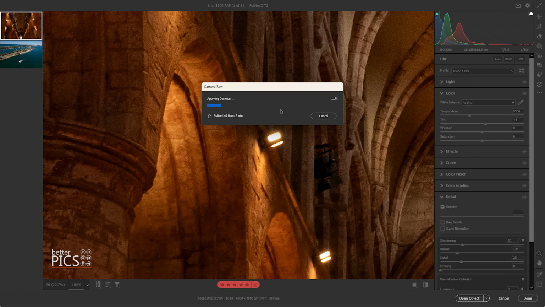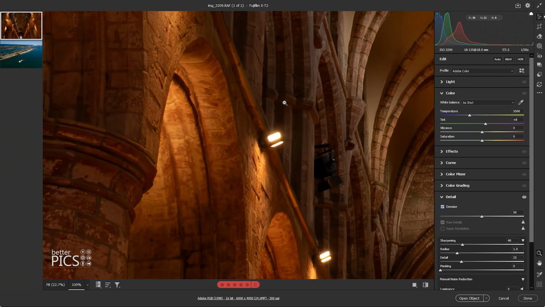It takes a little bit of time. We'll speed it up just so that you're not having to watch it the whole way through. Obviously, the time it takes is dependent on the file as well as your specs on your computer as well. So as you can see, as a default application of that denoise, straight away there's way less noise in that image.